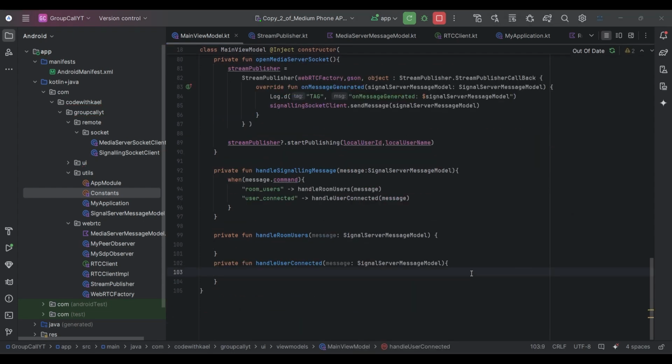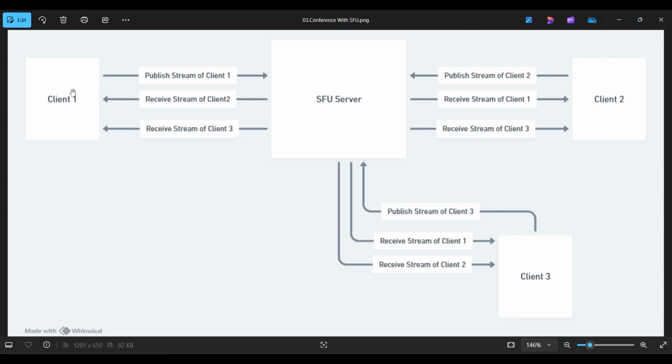Okay, so far we know how to publish our stream to the media server. But right now imagine three people inside the video conference are broadcasting their own local streams. Let me show you the diagram. Right here, client 1, client 2, and client 3 are streaming to the SFU server, and the links are available.